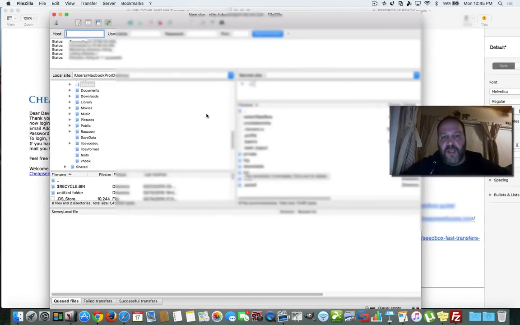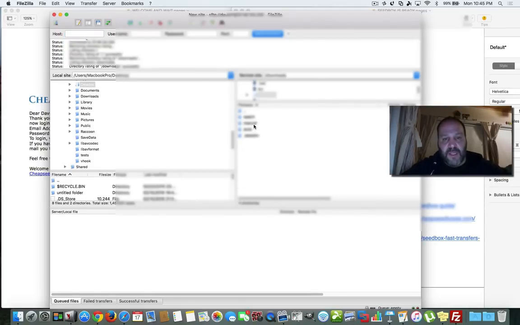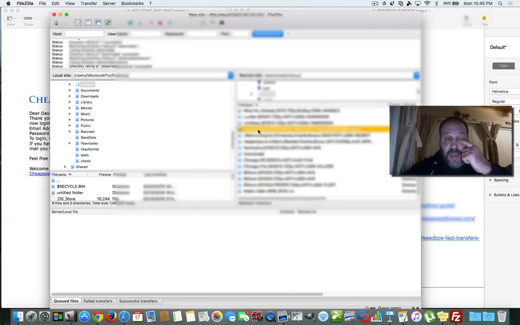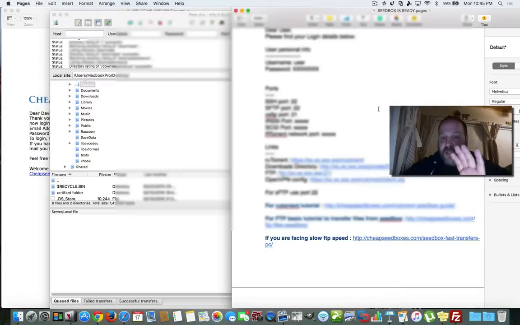What happens is you're going to connect to your server that's located somewhere else, where you downloaded these RAR files, and you go into the folder that you downloaded stuff to. I have it in here, and then I have all of my torrents that I got from these private torrent sites. So basically you could just drag and drop onto your computer desktop, but you don't want to do that unless you're using this FTP client. You want to first connect to your VPN. I hope this is not confusing.